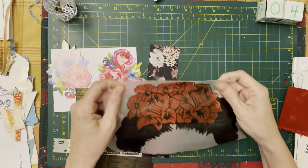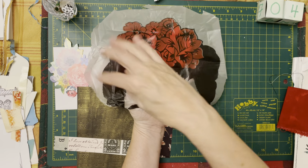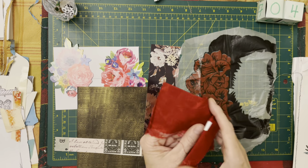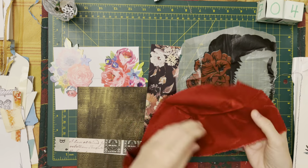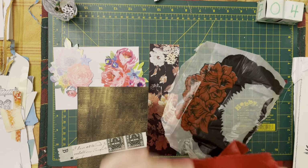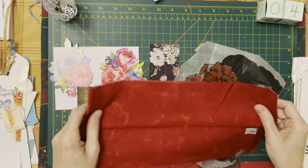Look at that. That is Frida Kahlo, 100%. Flowers in the hair, dark hair, and the eyebrows. That is Frida Kahlo eyebrows. And this is a piece of fabric. Very nice piece of fabric. So, I don't know why I want to pick this off, but I do, but I can't, so I won't. Here we are.